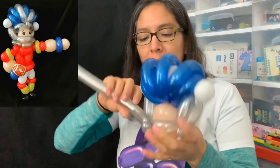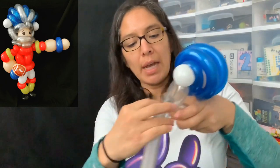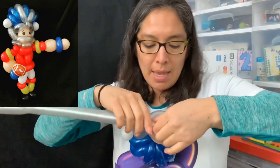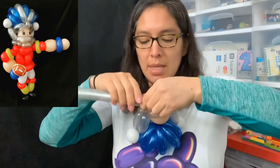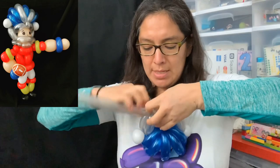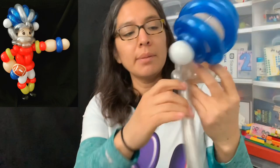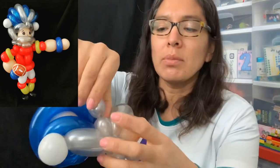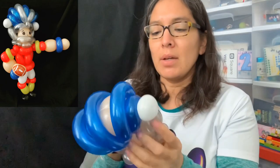Actually, instead of going up first, I'm going to spin. So this has to have double, okay? I'm going double here. I think, actually a little bit, a finger bubble, then a loop, and another bubble of three fingers, and then a one finger bubble, very little. Just to create part of the helmet like that. Then I'm going again this side. Actually, let's go this way, like this. Look, I'm doing a one finger bubble, a pinch twist, and then I'm going this way.